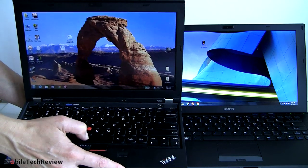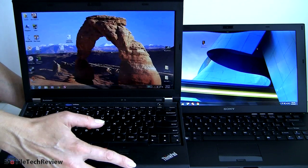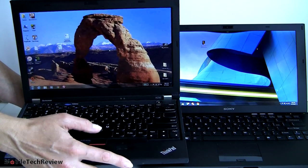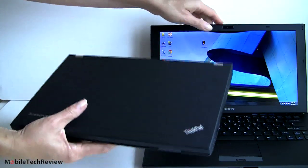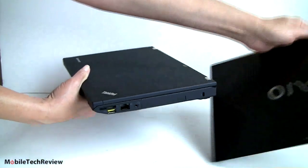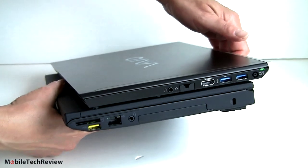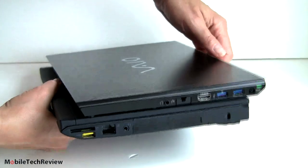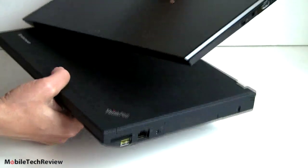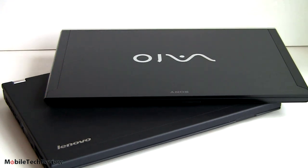Both machines are for somebody looking for an incredibly powerful, very light, roadworthy computer. The Lenovo weighs 3.3–3.4 pounds with the 6-cell battery — about a pound heavier. After handling the Sony, the Lenovo feels heavy. Thickness is a big difference too — the Lenovo is clearly thicker. Style is personal taste: the Sony is mainstream-stylish; the ThinkPad has a devoted following but most would call it a boring black box. Neither has eSATA or Thunderbolt. Sony uses LightPeak via the USB 3.0 port; the Lenovo has a handy DisplayPort for driving very large monitors.